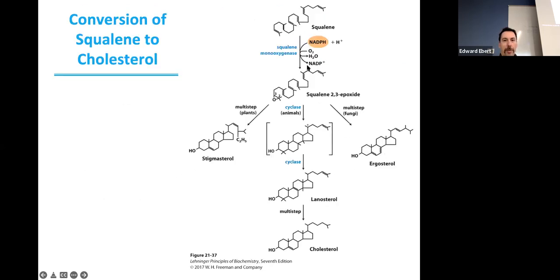Okay, so we're not going to worry about plants, but here's the deal. We have this epoxide down here at the end that is highly reactive, but that is going to allow us to make these various compounds. Plants and fungi, you'll see stigmasterol, ergosterol. We're going to focus on the central one, where we make lanosterol, and then we kind of condense over here and lose these methyl groups to make our cholesterol. What do you really need to know? Squalene goes through an epoxide intermediate to make cholesterol or other sterols in other organisms. We're going to be anthropocentric.